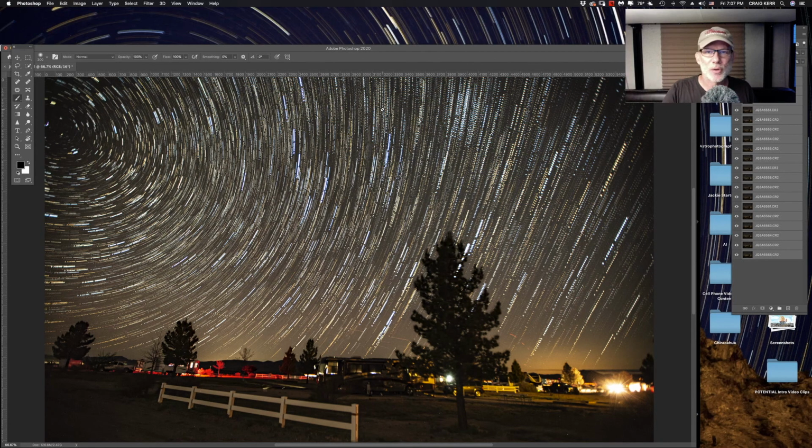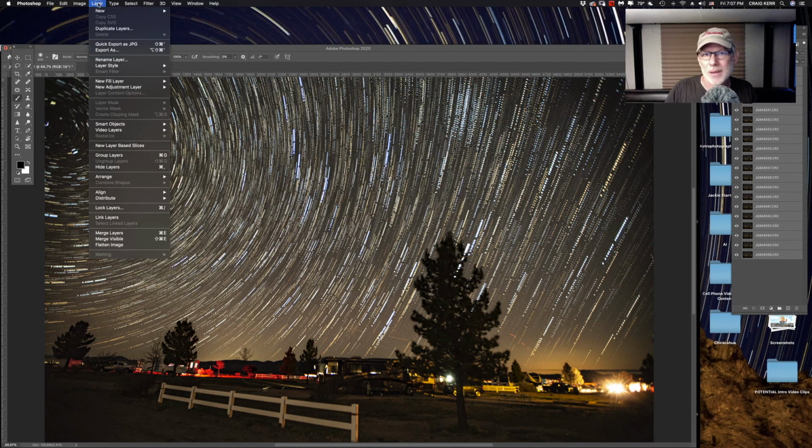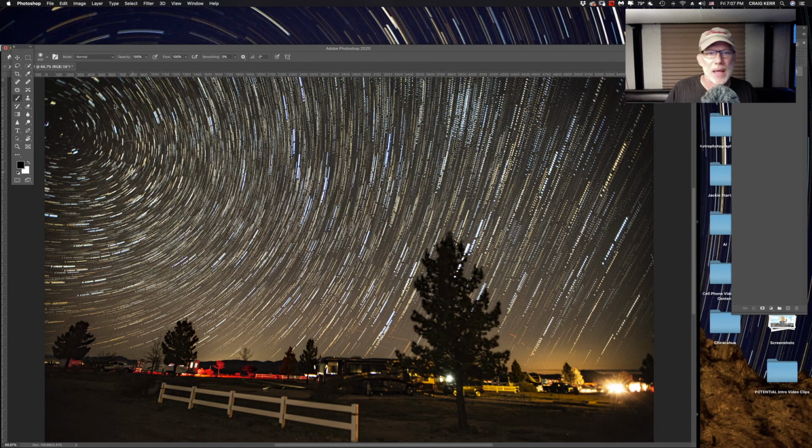I just wanted to show you in this video the two quick ways to process star trail type images. So this is the way to do it now, in Lightroom and Photoshop. So I have these 20 images. I will go to the Layer drop-down menu, flatten the image, and I could do a lot more post-processing now. I could have done each of the layers individually. Lots of things I can do. But this is ready to save and export.